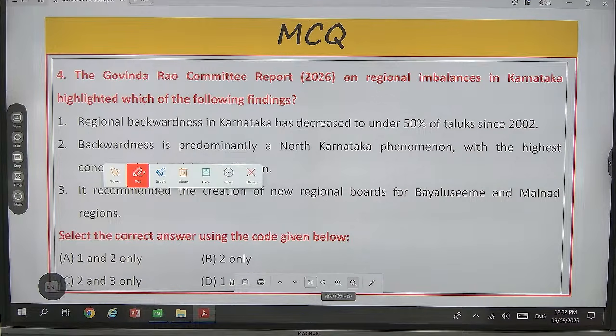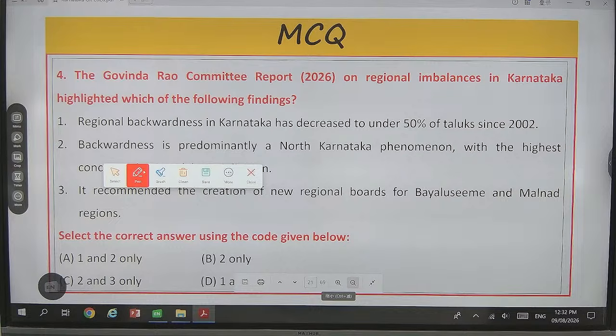How many classes will you take to complete geography? It is hardly 2 weeks, if needed one more week. Maximum 10, we are planning for some 10 or 12 classes. Maximum 15 classes, that is 3 weeks. If it starts by 10th, by the end of August you will be completing both the Karnataka geography and Karnataka history also. And simultaneously, this will go on every week.